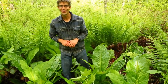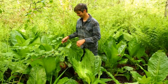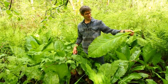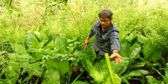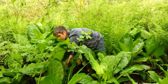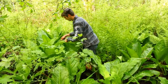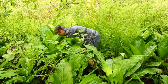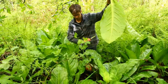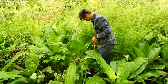To go in deeper to get more. Oh, here we go. Ooh, this is a big one. This is a chunk. That's a blackberry. Ouch.